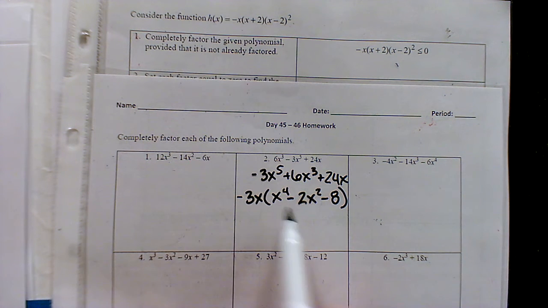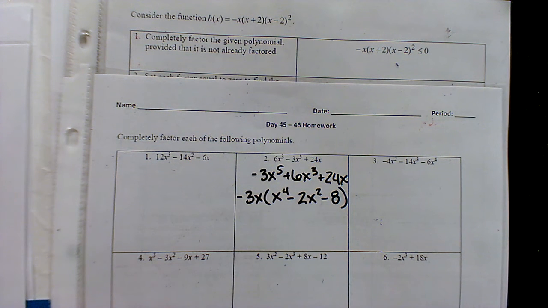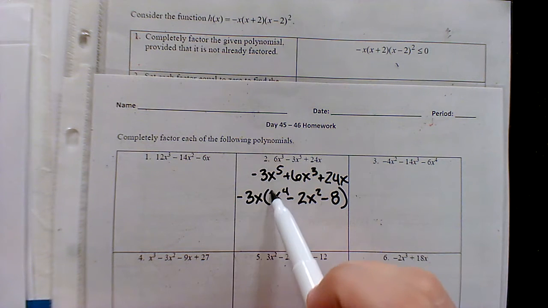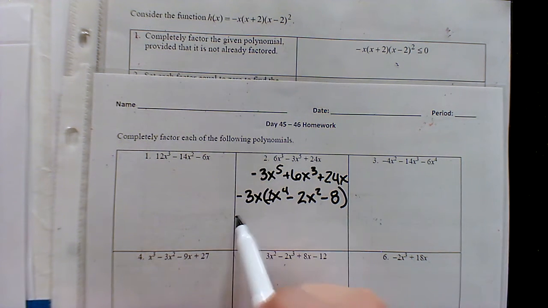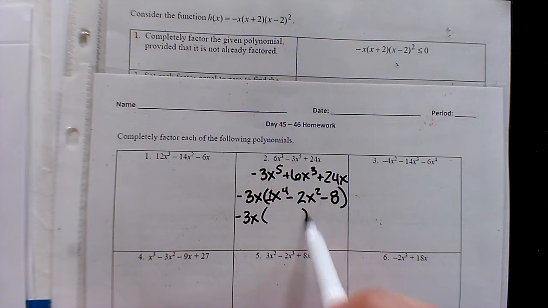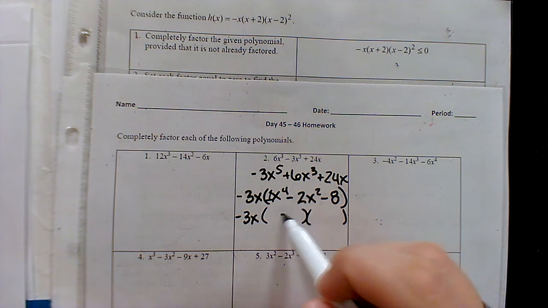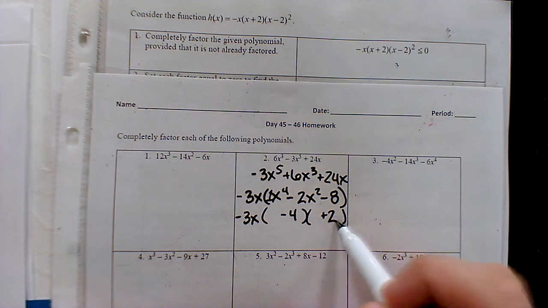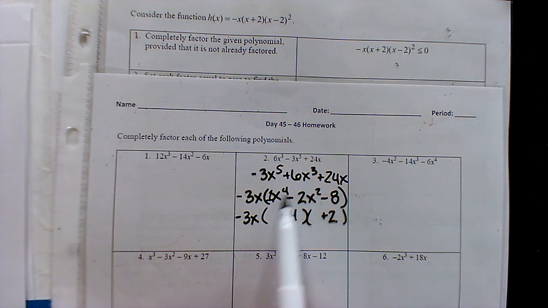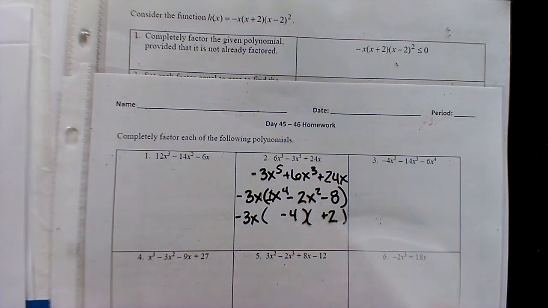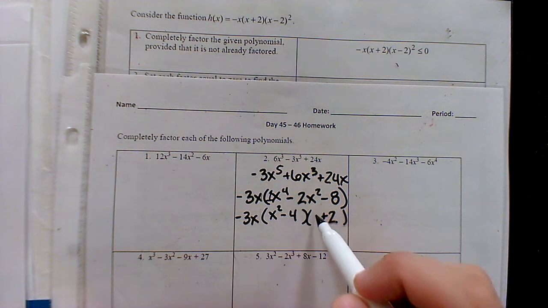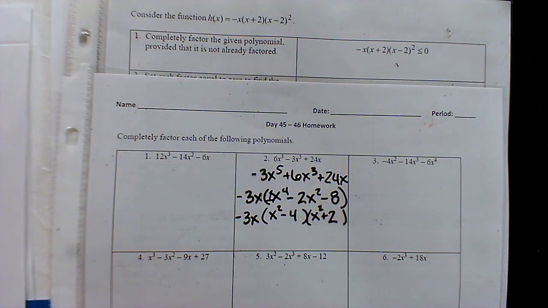Keep going. All right, so the factor that's left inside those parentheses kind of fits the I am profile. It has an a value of 1. So let's try to think about two numbers that multiply to negative 8 but add to negative 2. Negative 4, positive 2. Okay. And since this factor had an x to the 4th in it, it's quartic. We're going to put 2 x's in each factor. Okay, evenly break up those 4 x's.